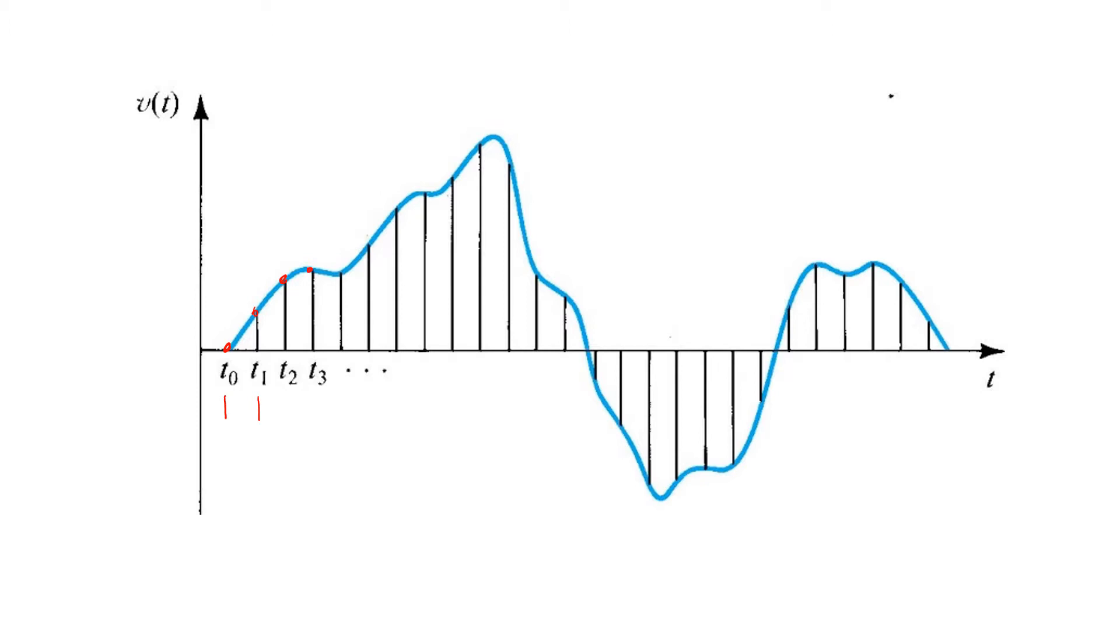Typically, these time instances would be uniformly spaced, and they would be taken frequently enough that the entire signal can be faithfully reproduced just from its sample values.